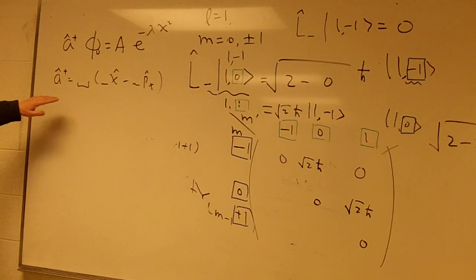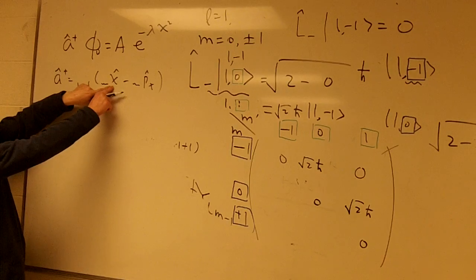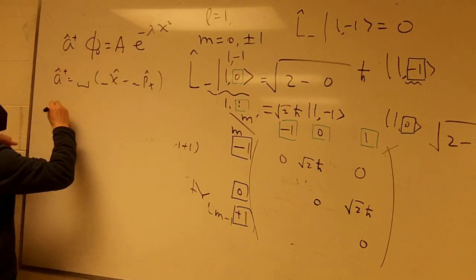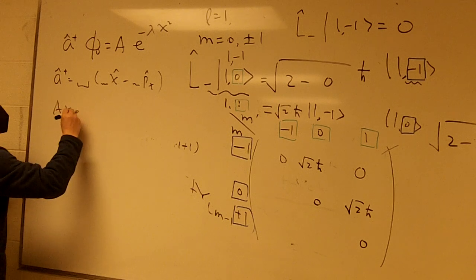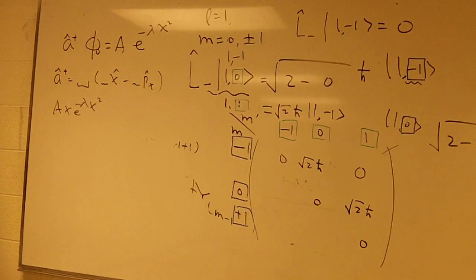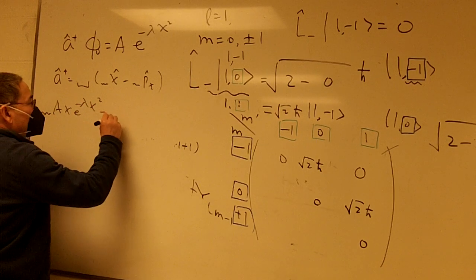When you've got this, it is only about a 4 minute calculation, maximum 5 minutes. How do you do that? Did you see our first term is x? So then I will have A x times the ground state, e to the negative, like this. That's my first term. Second term, you remember, has some coefficients.